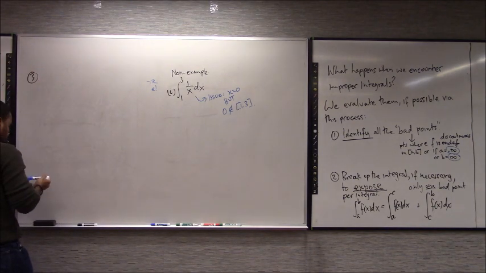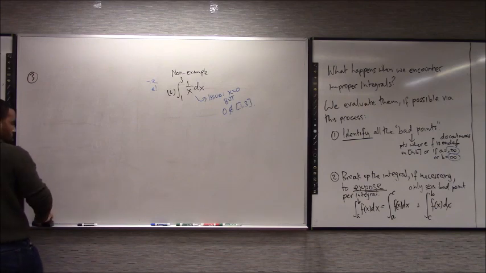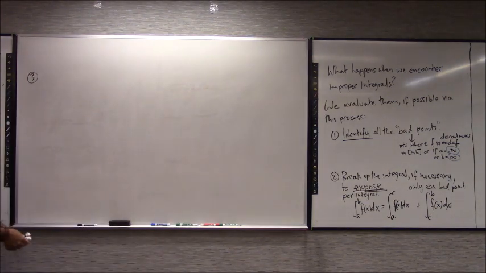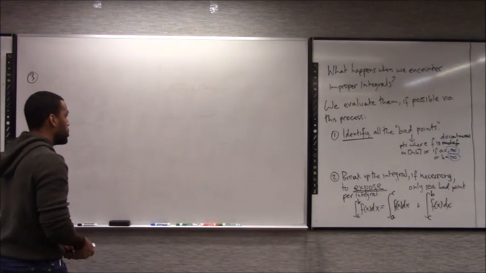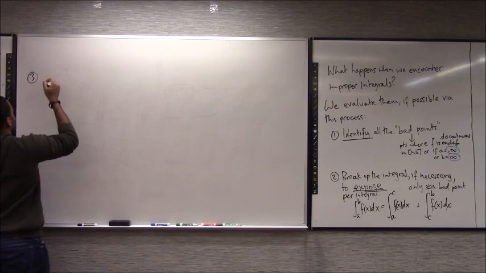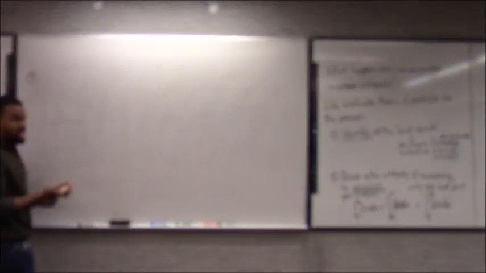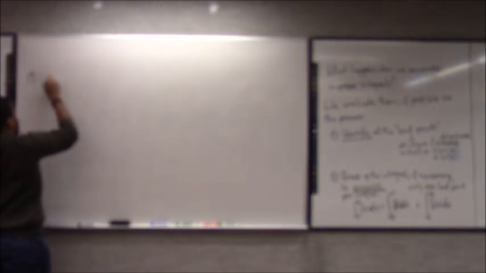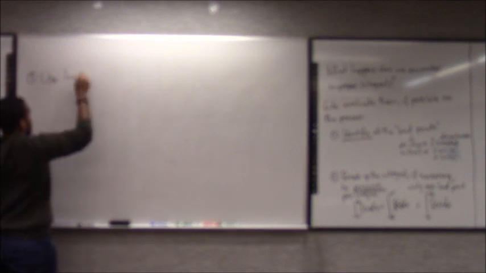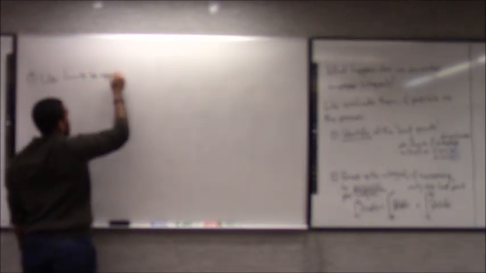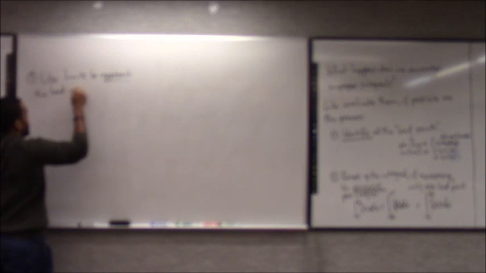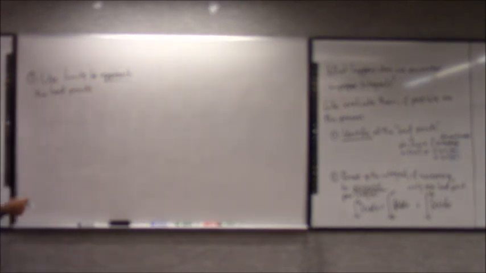So bad points means f is discontinuous there for some reason, so it's actually an issue to get there, or maybe even infinity. You can't really plug in infinity. There's an issue to be at infinity. So what you can do with these bad points, since you can't really be at those points because your function is either undefined or those points are infinity, is use our trusted old limits. Use limits to approach the bad points. And basically you're going to see how the limits deal with the situation.